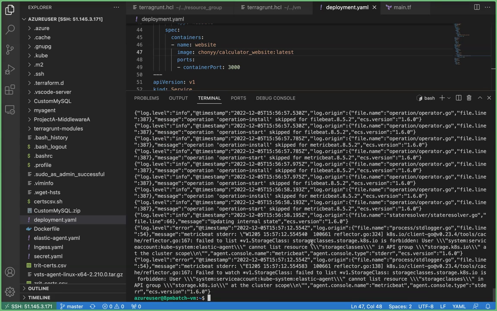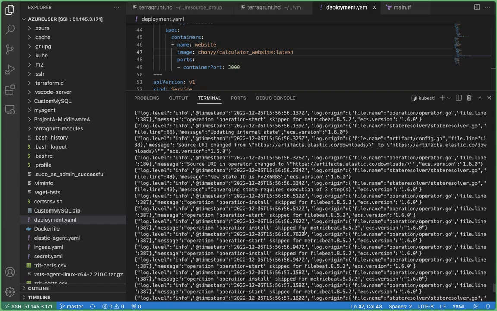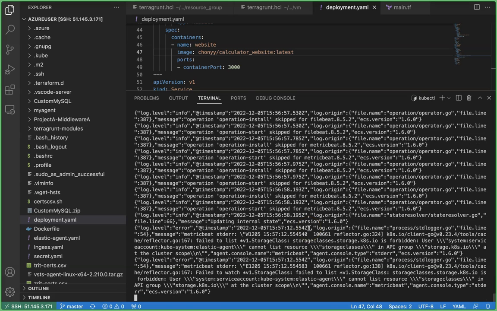Just check the log. The point here is you are not seeing any kind of error. I think it should be okay, your logs are going through. I can just use -f, something like that. So your logs are going through, there is no issue at all. That is the confirmation we got. So perfectly all right, Elastic Agent is installed in the Kubernetes cluster.